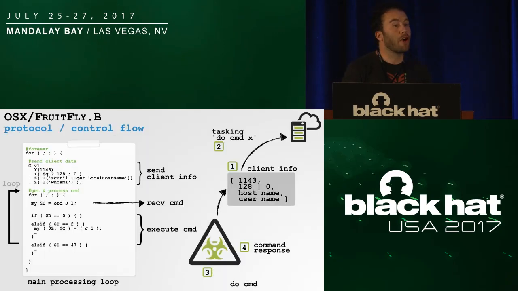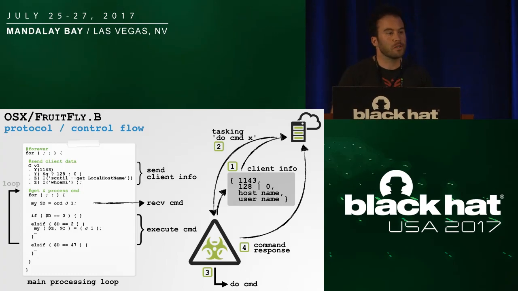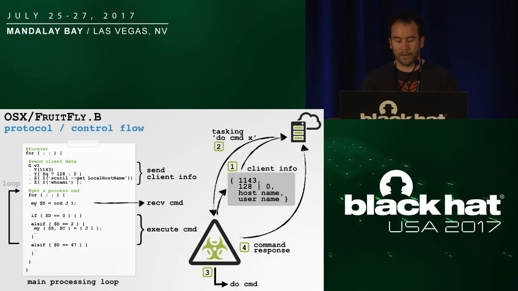Finally, we get to the main processing loop, which does two things. It checks in with the command and control server, sending the version of the malware, host name, and username. And then it invokes the J subroutine to receive 1 additional byte, which it then processes via a massive if else if loop. And what this is all doing is checking in with the command and control server and then getting a numeric command to execute. And then once it executes that command, it sends the response back to the server and just repeats forever.